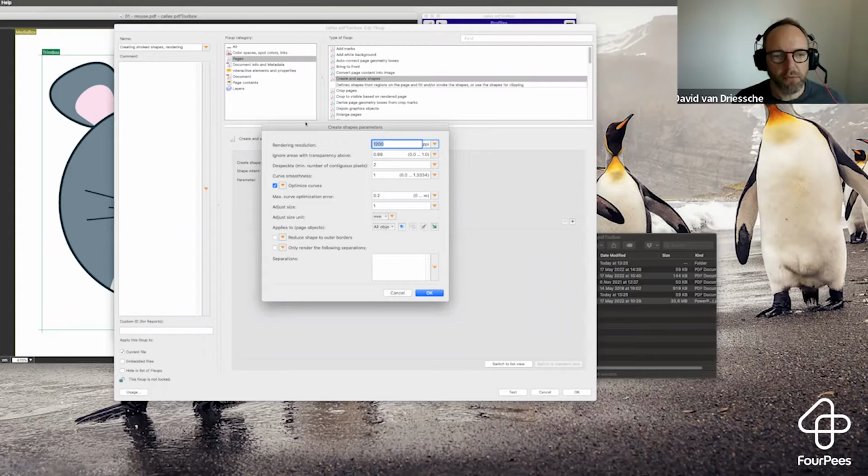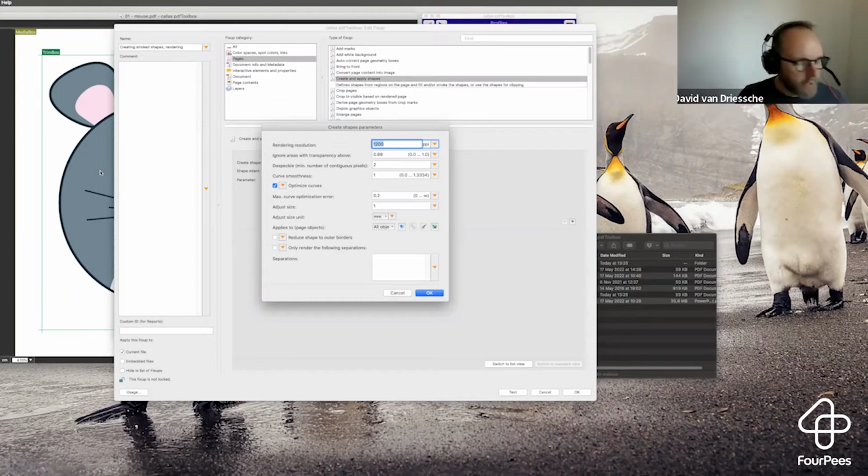The default here is 1200. If you look in the documentation, you will see that it gives you some hints for all of these parameters, and actually quite good explanations for these parameters. Don't put it too high, because rendering takes time, and not just time, it takes memory as well. So the higher the resolution here is, the longer it's going to take. You're not going to see that for a file like the one I have here, because this is a sticker.